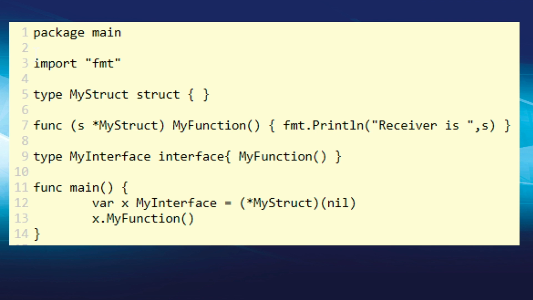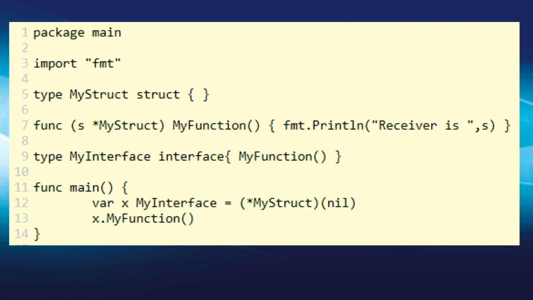And this my function is implemented for the my structure, and it just prints out "receiver is" and s is the variable for the structure. And I declare a variable in the function main on line 12, and I'm not using an abbreviation in this case because I want to declare it explicitly to be interface type, and I don't want to just inherit the structure type. And then I explicitly cast a nil.